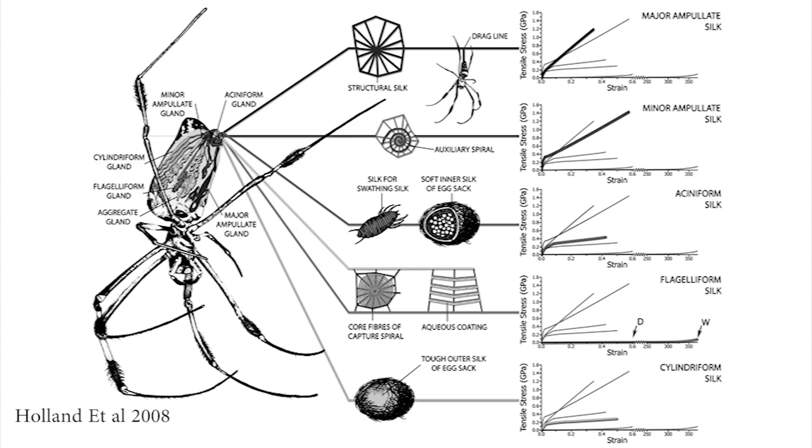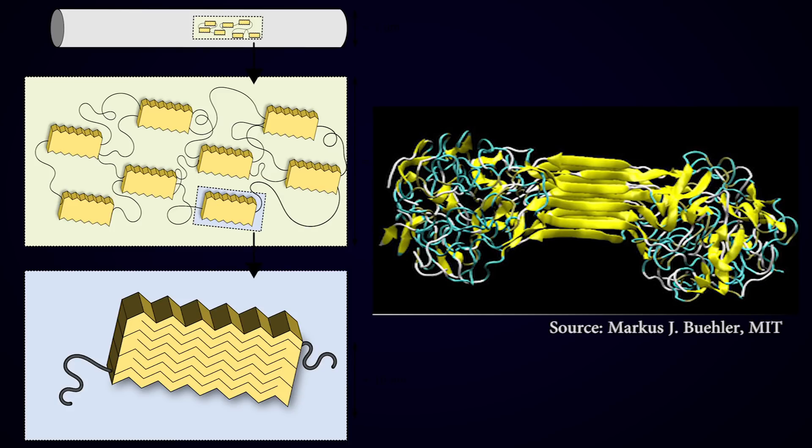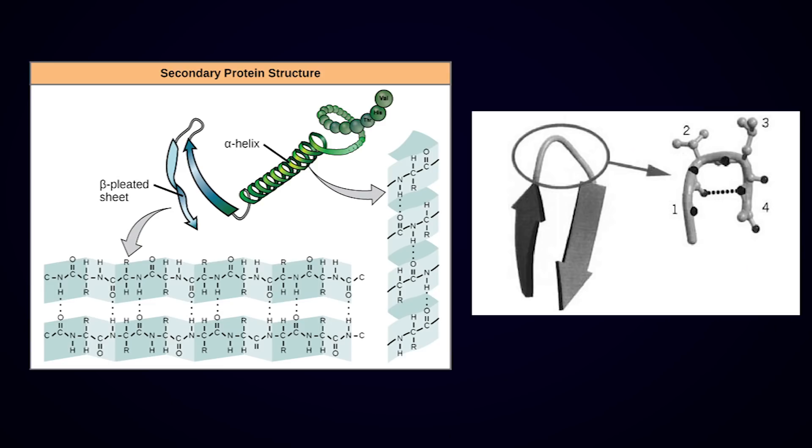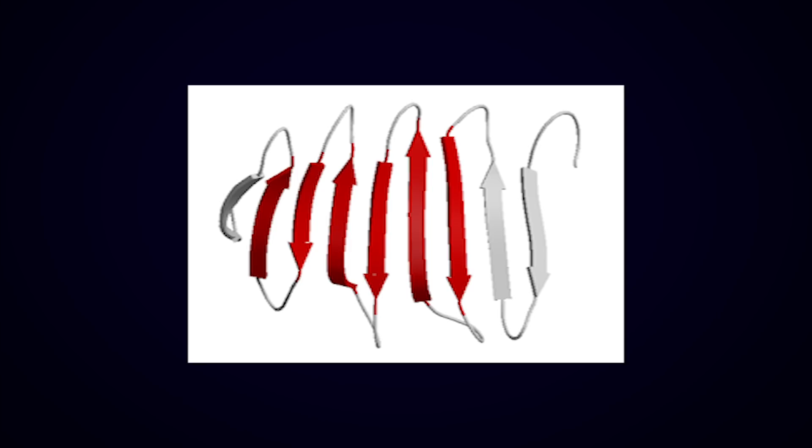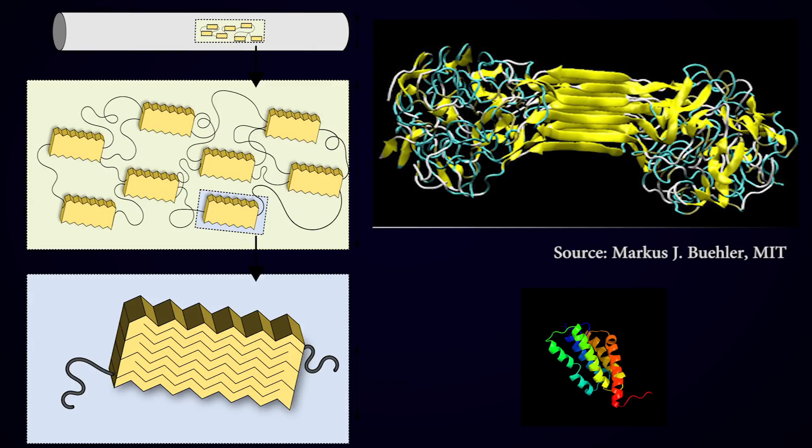What makes these proteins strong or stretchy is how they fold, as the chain of amino acids doesn't just stay in a straight line, and instead twists and turns into a couple of known shapes. These shapes are beta sheets, beta turns, and alpha helices. The strongest of these are beta sheets, and as the name implies, the chain bends back on itself and the aminos hold themselves together as a flat sheet. But purely flat sheets wouldn't have any bend to them, and would make very brittle proteins. So MASP1 silk is made of repeating areas of flat sheets connected together with alpha helices, which act a bit like a tiny spring.